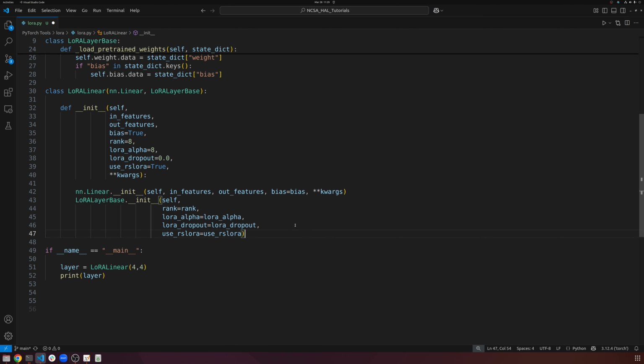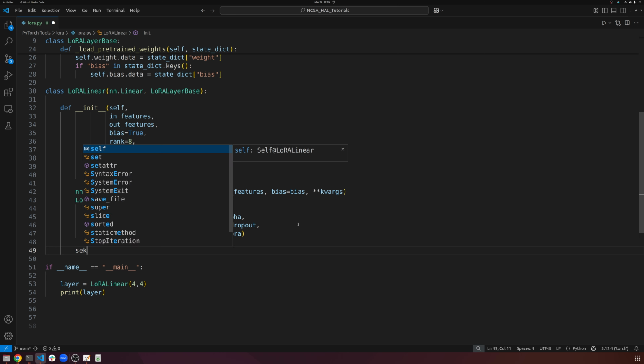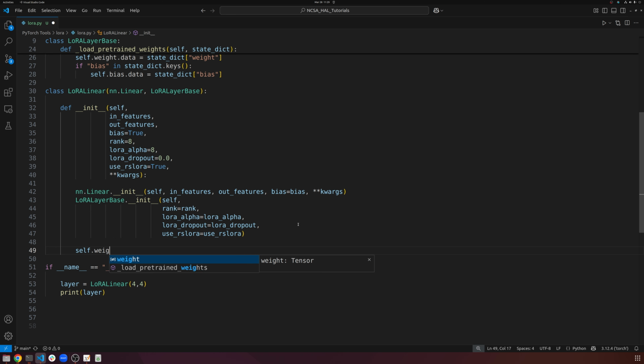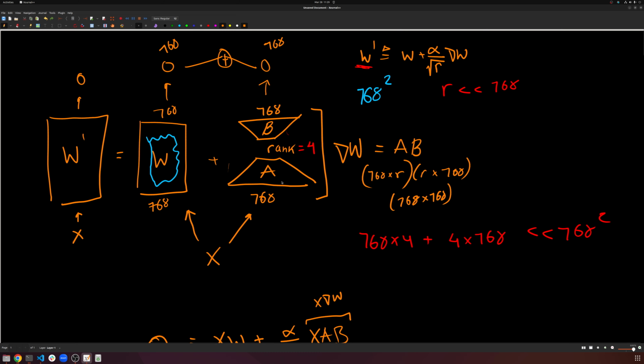Now, like I mentioned, the weights of this linear layer, self.weight, are what we want to freeze, the weights of the original linear layer. We're going to freeze those weights, and we are going to train the new A and B matrices. So going back here, we want to freeze W, which is the weight layer.